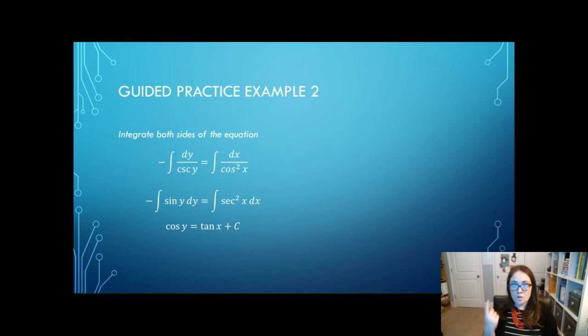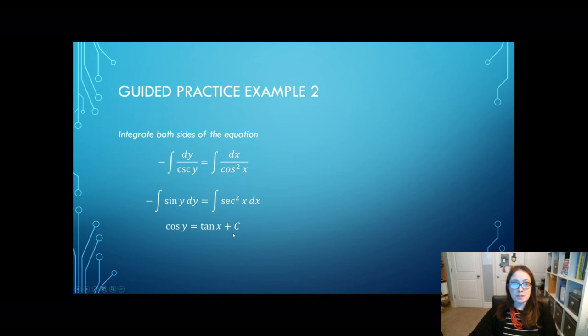Now you notice I only have one constant of integration on there. That one counts for each constant of integration you get on both sides. We've effectively just combined them and moved them to one side of the equation, which is a standard thing that we will do with this technique.